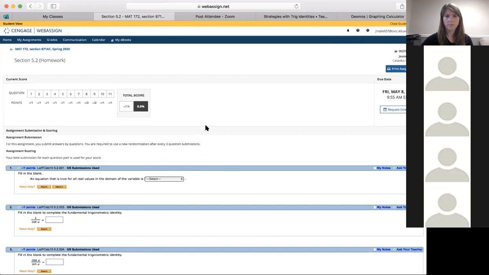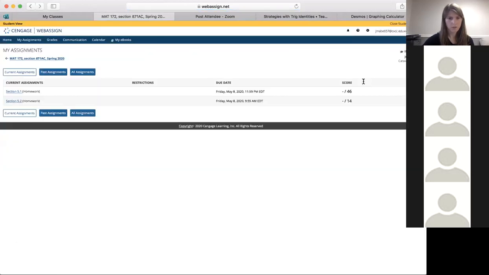Okay, good. Hopefully that'll work for everybody going back in. All right, so I actually clicked on 5.2, but let's go ahead and go back into 5.1 and just take a look at these. You guys can let me know which ones we want to work on.